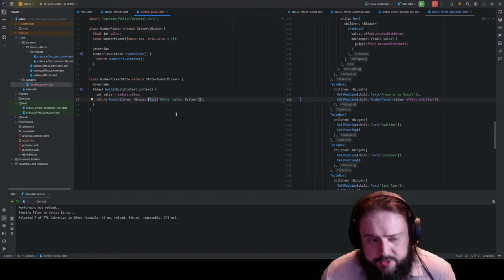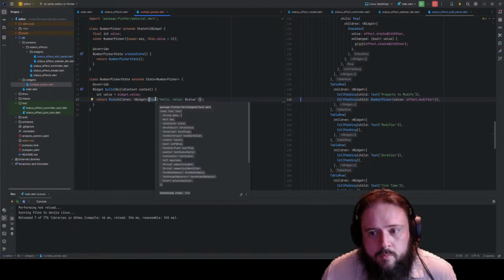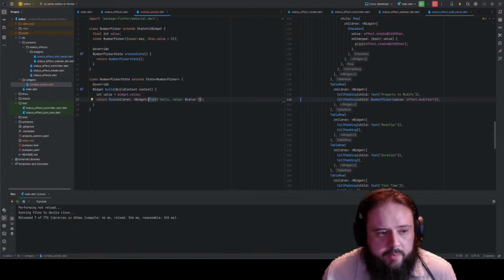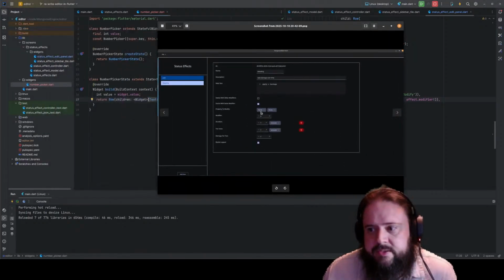Maybe? The children almost certainly do, because we want buttons like this is what I'm thinking. It's probably fine.